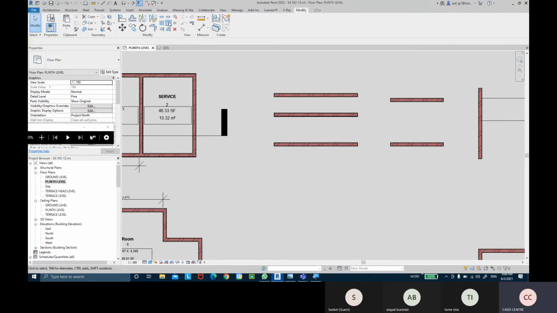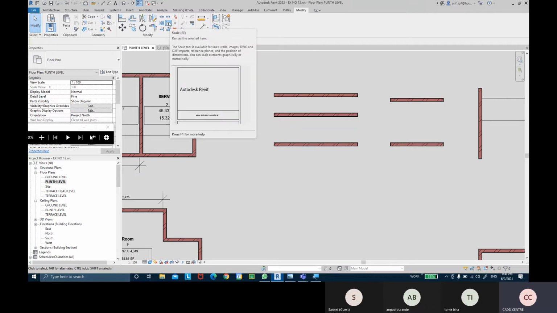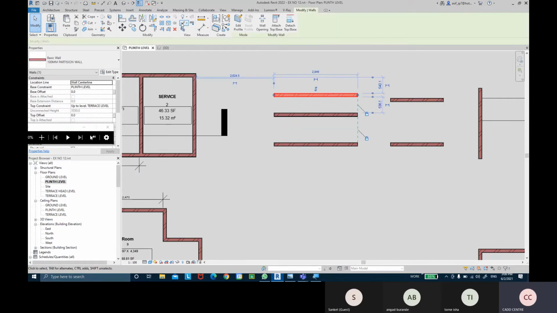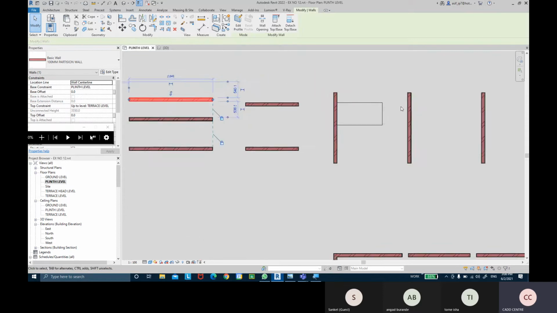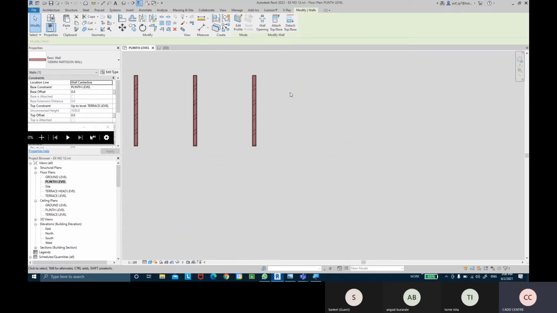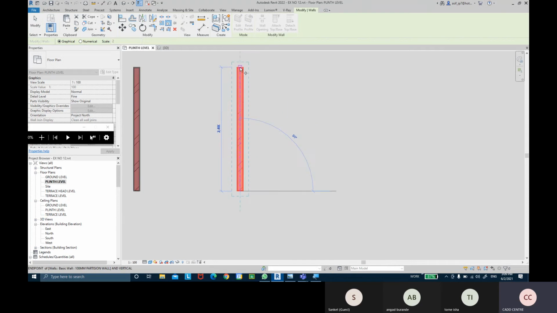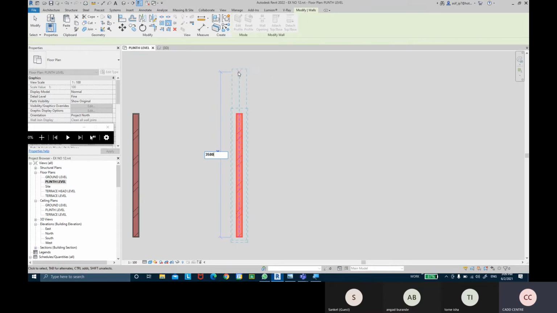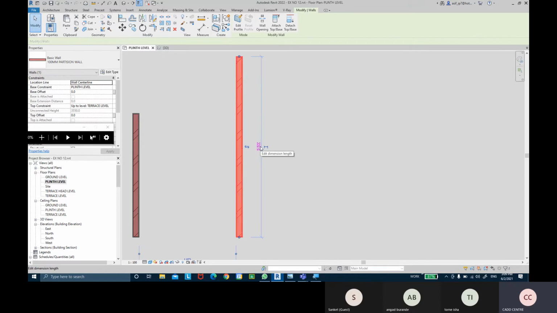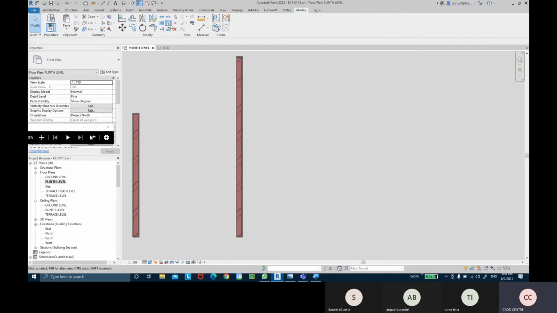Then you have this tool called the scale tool. If you want to scale an object, I can scale a wall. Let me just take one of these walls. Take the scale tool. Now in scale you have two options, graphically or numerically. If I take graphically, I have to select from which base point I want to scale it and what should be the scaling length. Currently the scale length is 2400, and if I wanted to stretch it to, let's say, 3500, I'll just type 3500 and it will stretch that object to 3500. So that is about scaling the object graphically.